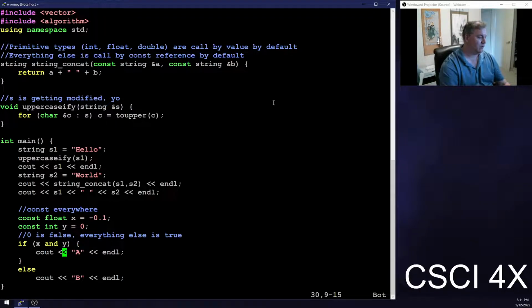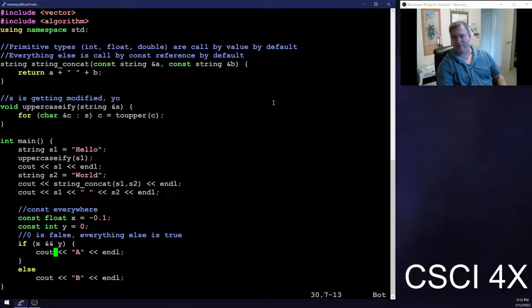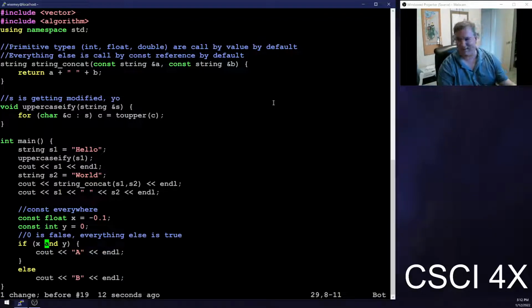You learned using and, or, and not in your CSci 40 class? Using symbols or using English? English, yeah. Yeah, it's been around. I think most professional programmers still prefer the double ampersand or whatever. And that's fine. So, if you wrote code like that, I'm not going to say anything about it. It's standard practice, but I consider and probably a little bit more readable.